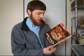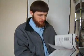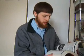This is a Hacking Roomba book that Jessica bought me for my birthday. Thank you, Jessica. It's pretty cool. In it, they talk about how to solder your own cables together. One of the things that this book provides you with is a link to their website where you can download a Java API with which you can control your Roomba. And they have several projects in here that you can make your Roomba do, such as turning your Roomba into a musical instrument you play with your keyboard, turning your Roomba into a printer by taping a marker to it and having it do vector-based graphics.